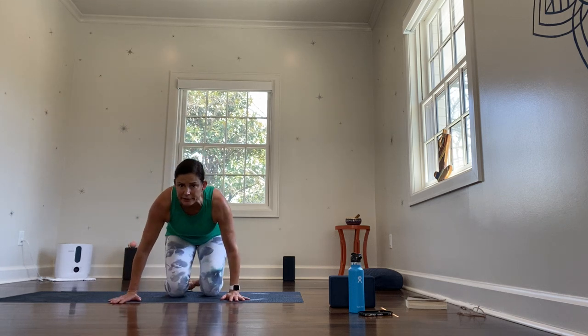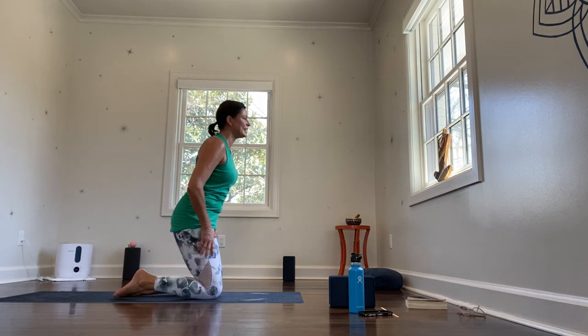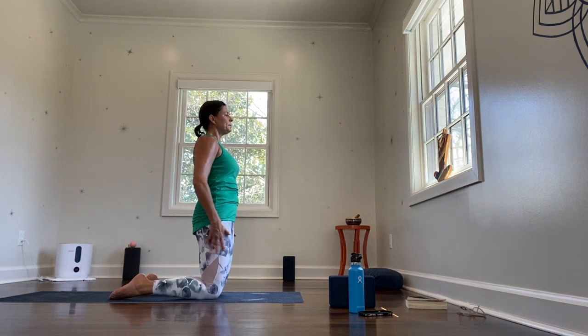Exhale, hero's pose. Sit on your heels. Breath in. Breath out. One more camel. Maybe I said we were going to take one, but I just loved it so much and I want to take another. Again, knees at hip width.